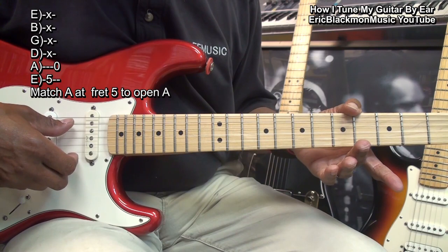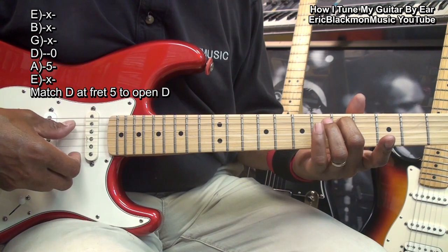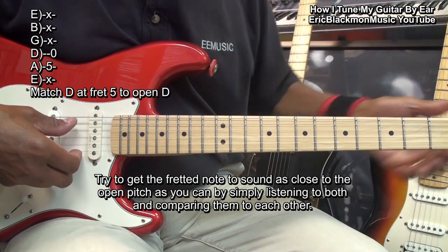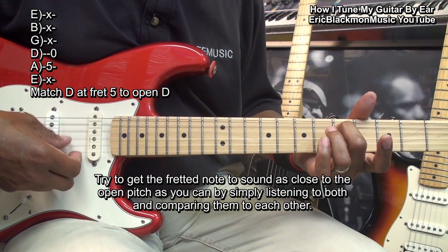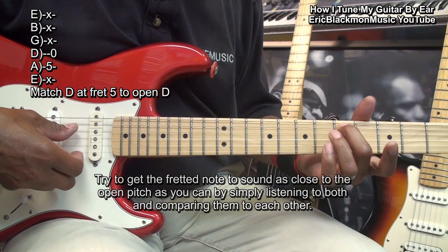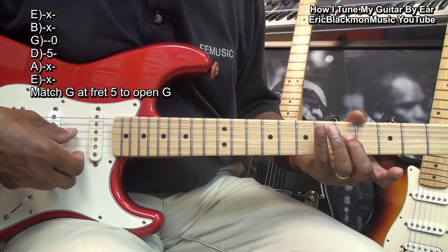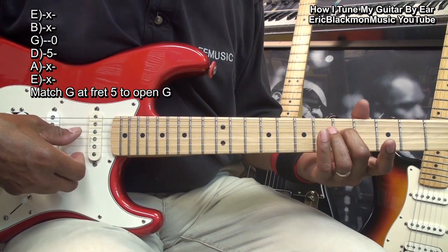Now we'll go to the A string to the 5th fret and play a D note and try to match the D string to that. That's close. We'll go to the 5th fret on the D string and we have a G, and we'll try to match the G string to that.